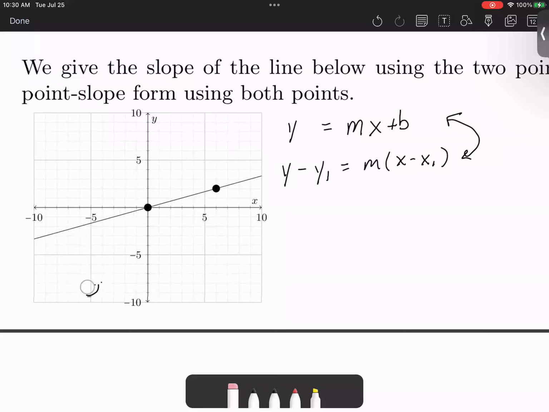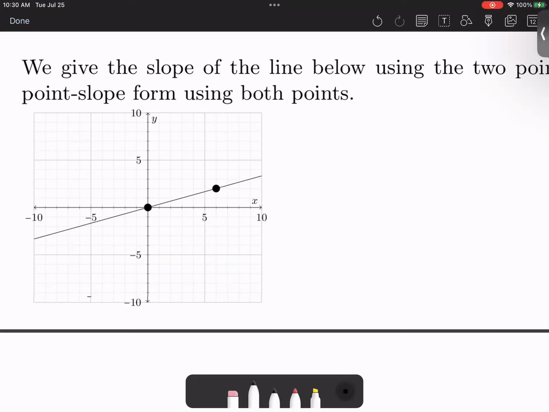So let's find a linear relationship for the y and the x, given the information that we have here on the graph. So first, we need to figure out the slope. Slope, by definition, is change in y over change in x. So I need 2 points if I want to calculate the slope, and I have 2 points here. My change in y looks like it's going to be 2. My change in x looks like it goes from 0 to 6.